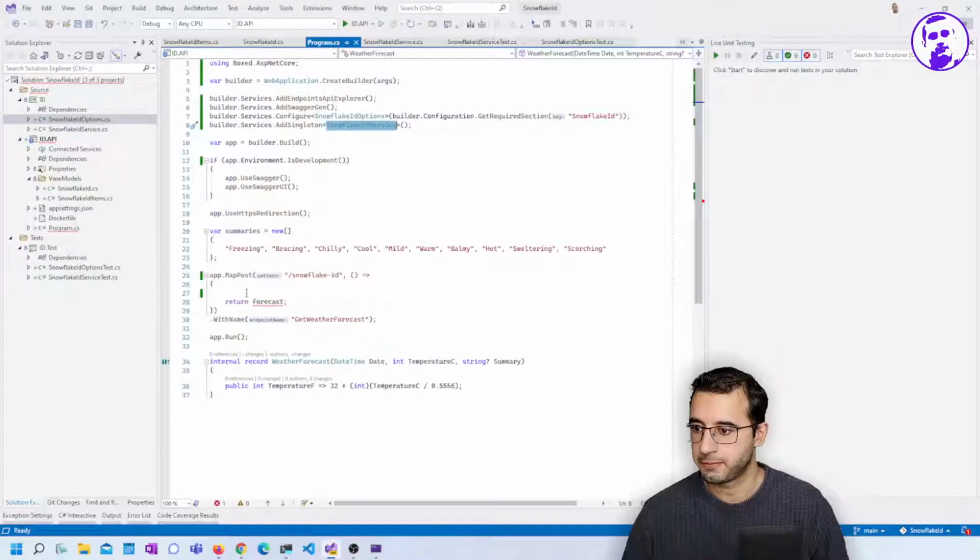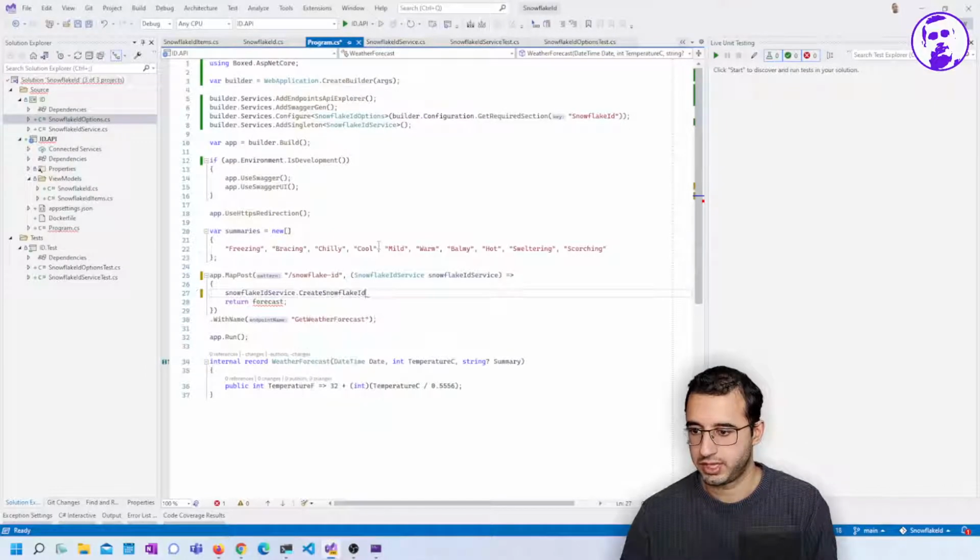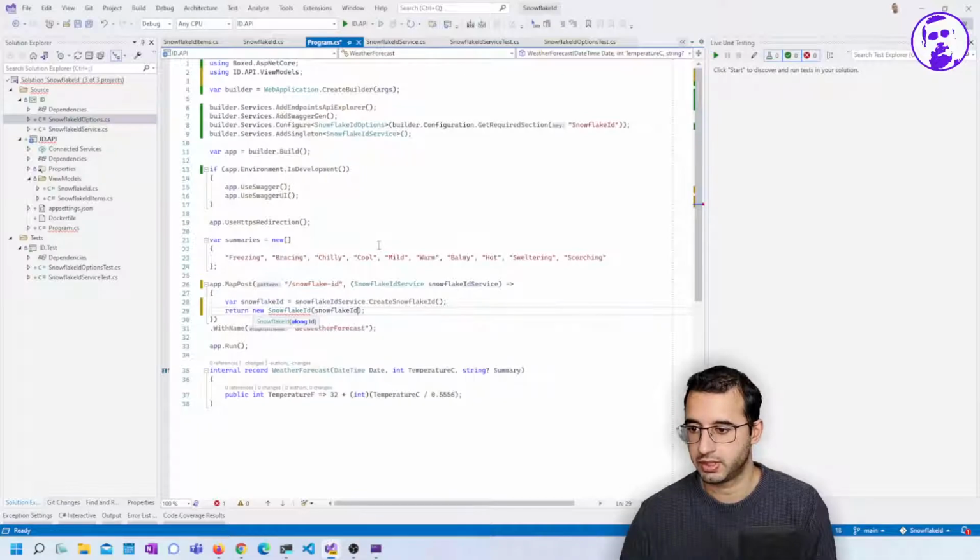And now over here we need to grab that service. So we want our Snowflake ID service, create Snowflake ID, new Snowflake ID from our view models, and we're going to pass that in there. That should work.